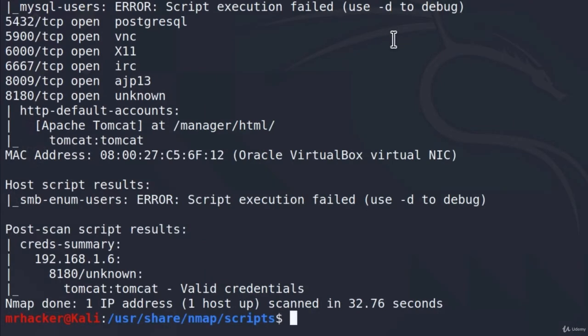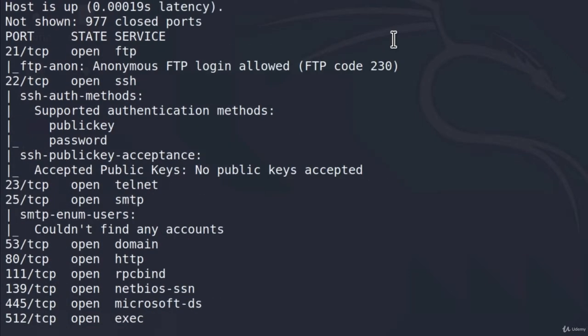Let us see whether our script managed to detect anything unusual. So we get the standard output of all the open ports, and we also get some other information for some of the ports. For example, right here we get ftp-anon, and this ftp-anon is just a single script name from Nmap. It tells us that anonymous FTP login is allowed. What does this mean? Well, this is something that we will cover later. For now, just keep in mind that anonymous login is allowed for port 21.